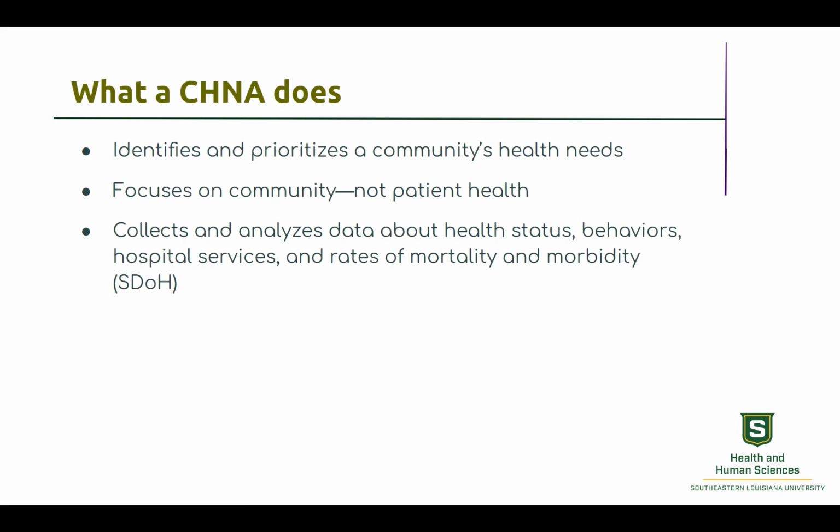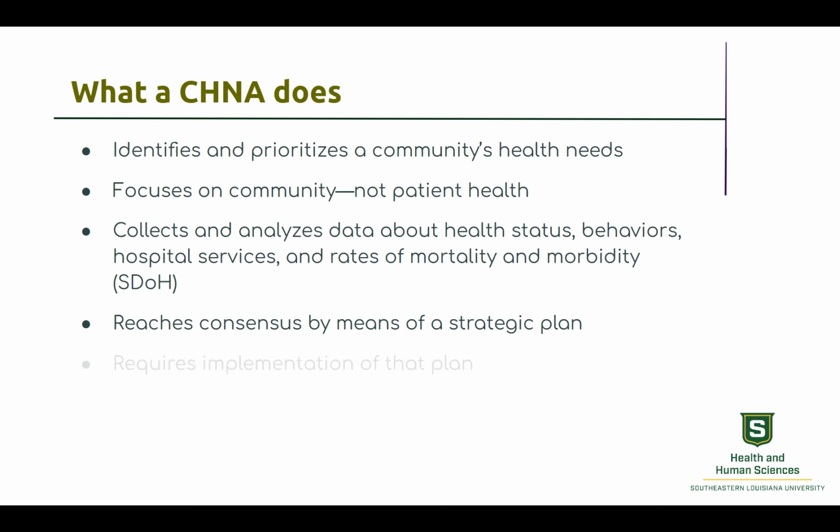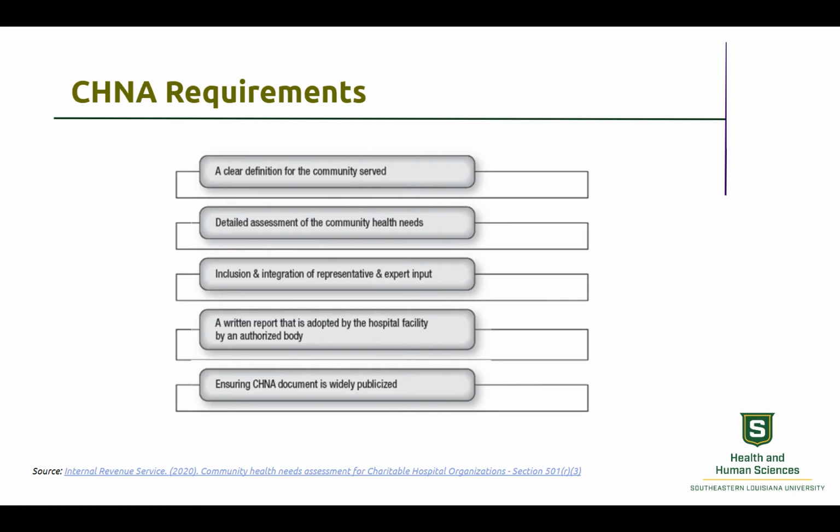It collects data, and a lot of that data we're going to have to collect on social determinants of health, and then it does reach consensus in terms of coming up with a strategic plan: what that plan is going to be, what that intervention is going to be, how that intervention is going to be implemented, and how it's going to be assessed to know that, okay, this is what we planned to do, but did we actually do it? And we did it, but did it have the outcome or the impact that we hoped for? So you need to put all of those into consideration in implementing the plan.